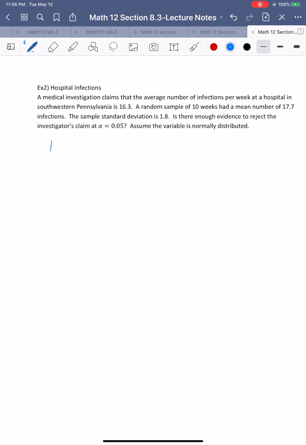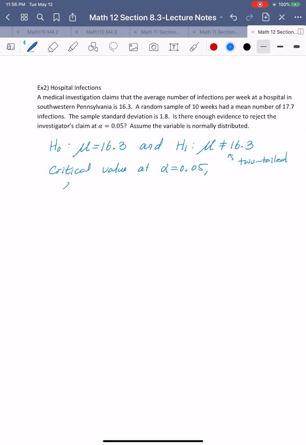So in here, H0, the mean, is 16.3. And then the alternative hypothesis, mu is not equal, which is different this time. So it's not greater or less than, it's different from the 16.3, compared to the 17.7. The alpha value is 0.05, but this is a two-tail test because of not equal to. We have to find alpha over 2, which is 0.05 over 2, which is 0.025, or you can just use the two-tail for the 0.05.